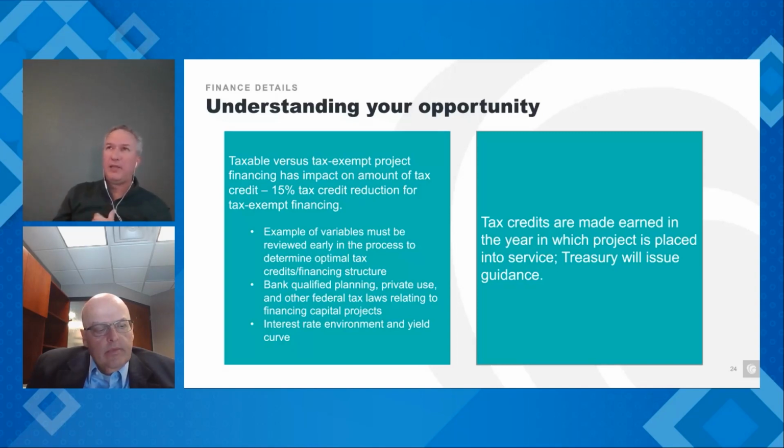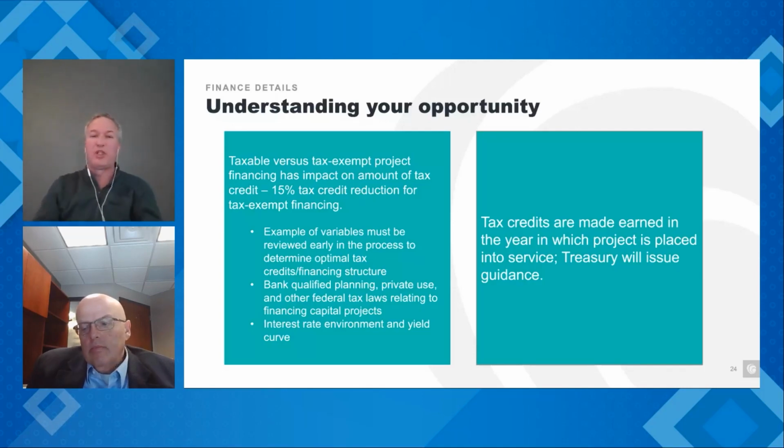And then after that time that return is filed, you will get the refund in that 6%, 30%, 50%, 70%, whatever you were eligible for the project. So there's a bit of a lag, again, as you're thinking about funding the construction, and as that construction funding shifts to term, it would kind of go construction financing, term financing, and then likely a buy down of some sort of that term financing with the credit amount.